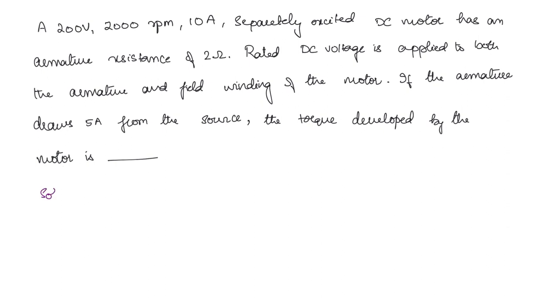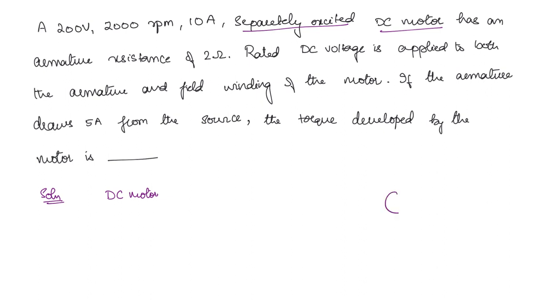So what is the very first step that you have to do? First, write down all of the information in a way which is most understandable. Whenever it comes to DC machines, you will first see whether it is being operated as motor or generator. So here it is a DC motor. So you will first write DC motor and then type of the motor, separately excited.